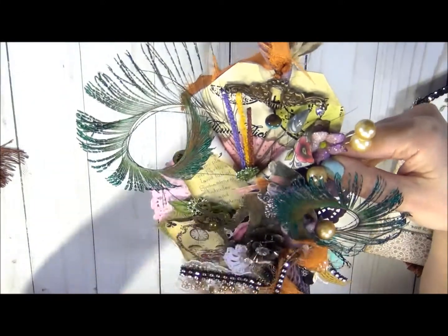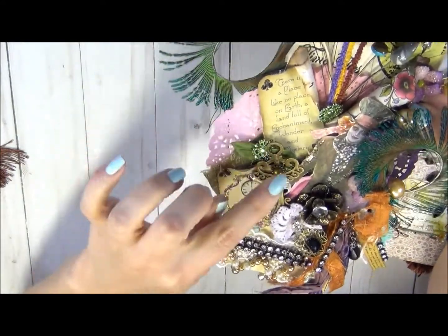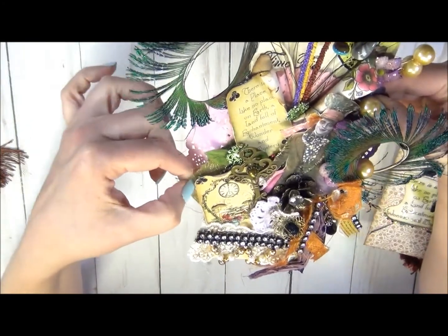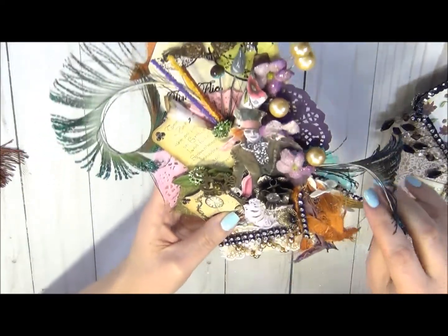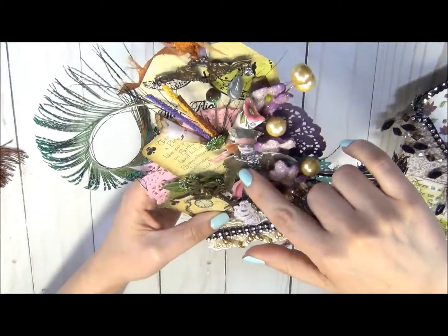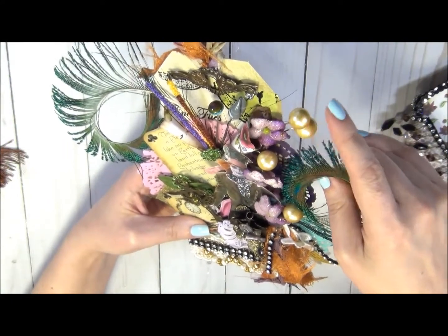So here's a couple more feathers. Some of the playing cards in here, that leaf trim in here, the metal key. So I just basically layered. There is a little piece of fabric right there, and that is from Shayla's bundle stash that I purchased from her, from the Boho Daydreams. And in here, in that swirl of that torn paper, I just decided the Mad Hatter was kind of touching in here, and I decided it was empty, and I found these bubble beads.